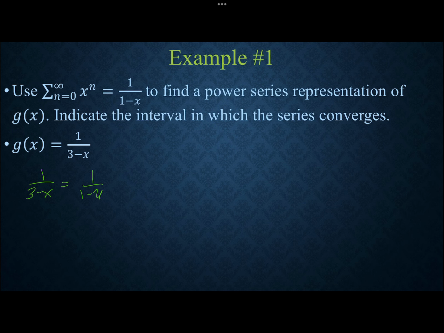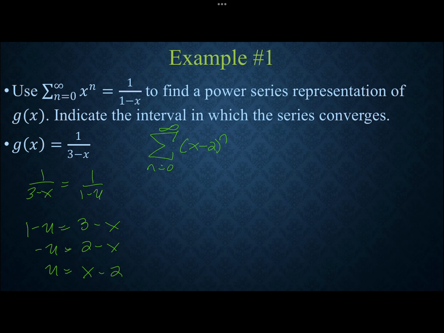So we cross multiply. Get 1 minus u equals 3 minus x. Subtract the 1. And then divide by the negative for the u, and we get x minus 2, if I just kind of flip it around. So that means that the power series written as an infinite series would be the summation from n equals 0 to infinity of just x minus 2 to the nth power. That's our power series representation.